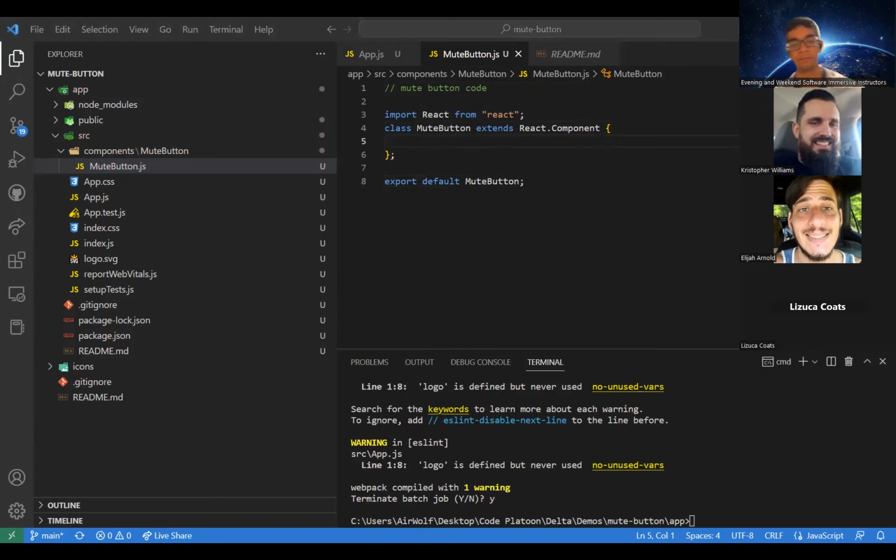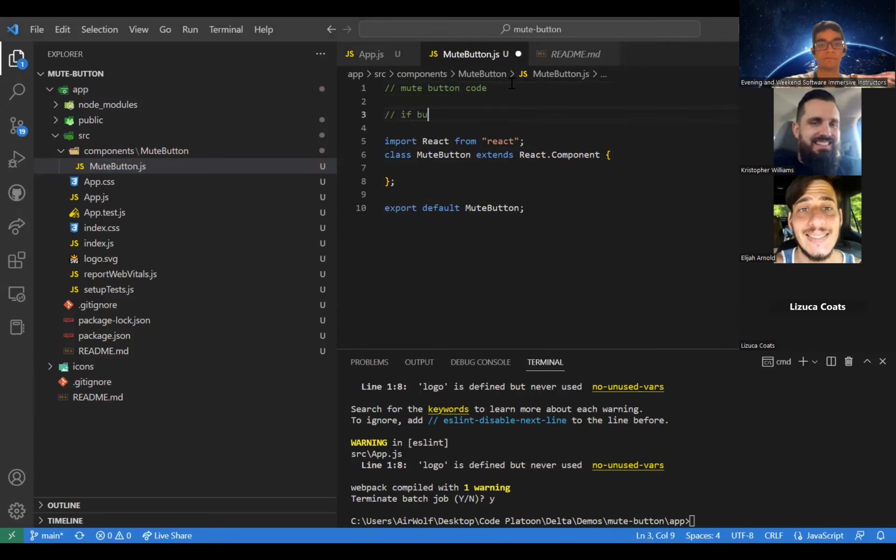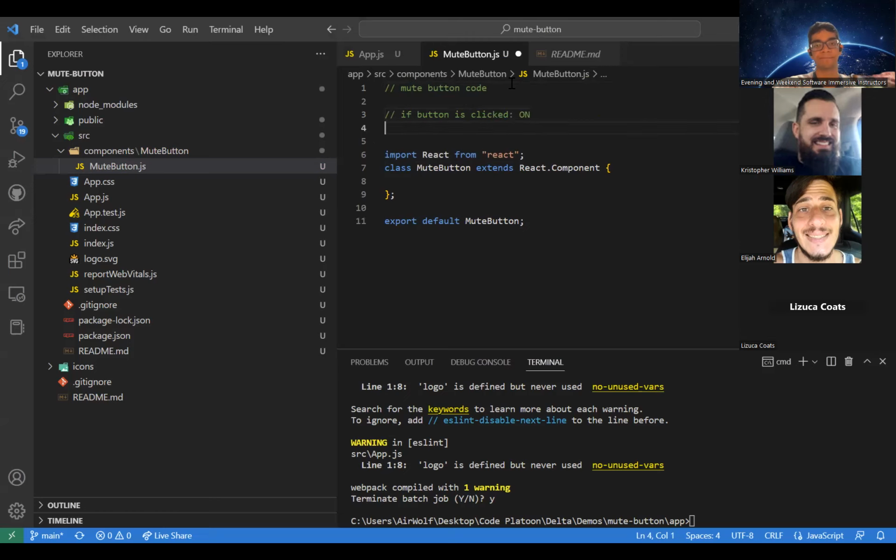Okay, so for the mute button, the gist of what we want our button to do is say, if button is clicked, say on. If button clicked again, off. That's just about it.